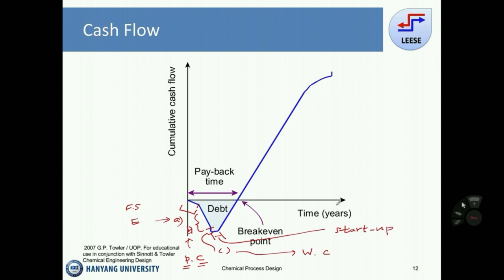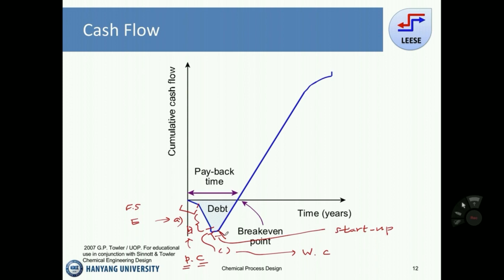In the beginning of the process, it takes time to reach the steady state condition. So in the beginning, you might not have the full production capacity. The startup requires additional process control and management. Before getting into full production, it will take time, it may be a few months. Then you will not have the big profit. So that's why we have this little bit of plot area.